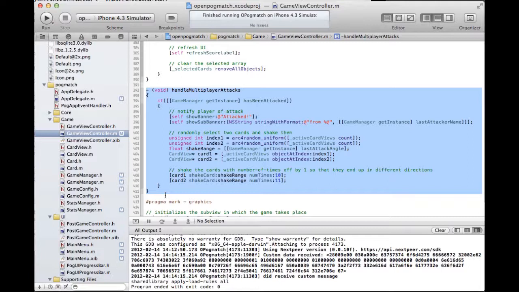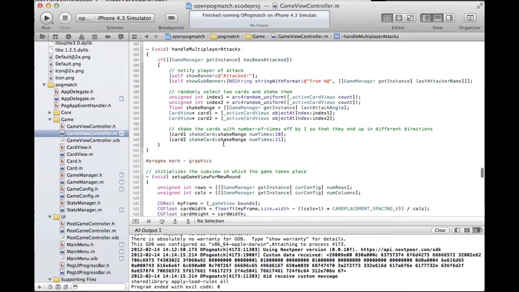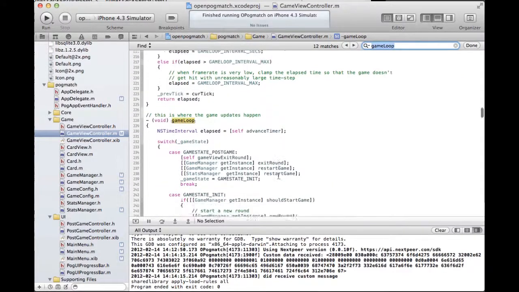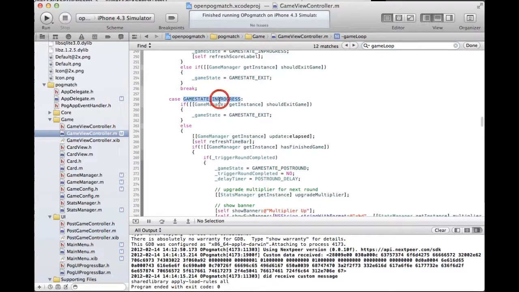Now we need to call it every frame in the game loop. So to do that, let's come in here to the update function in the game loop. Let's find the game state in progress.